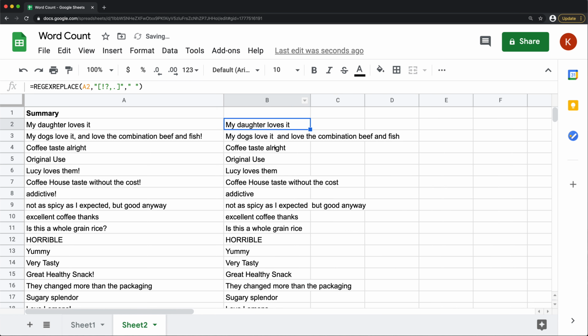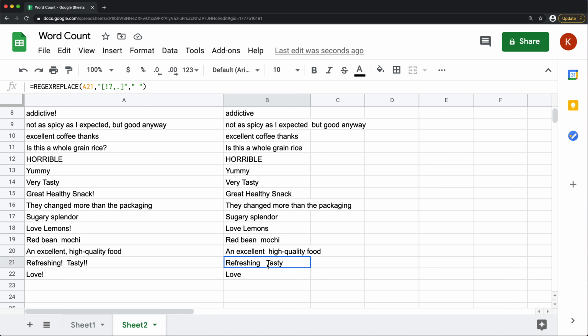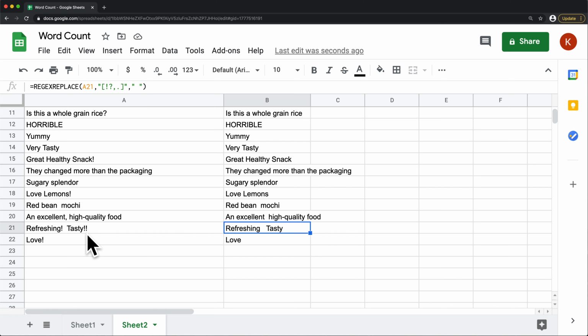Now, the reason I don't want to remove them is because if there is no space after the comma, then it's going to basically remove the comma, for example, and then I have expected and but as one word right next to each other. Again, assuming there was no space here. So to avoid that situation, I'm just adding that extra space. But with that extra space, now we have a problem that we need to get rid of those extra spaces. Like in here, we have a lot of spaces now happening because of the original that had a lot of stuff happening.